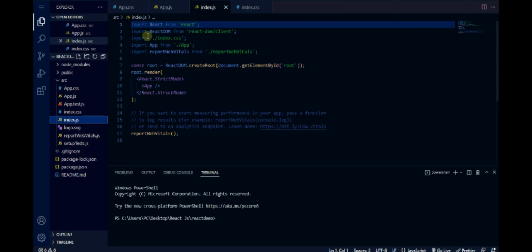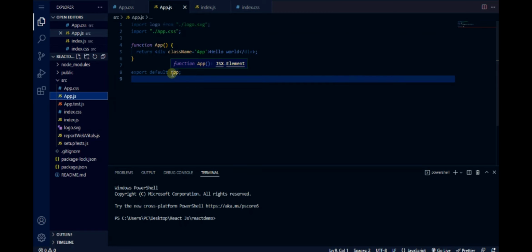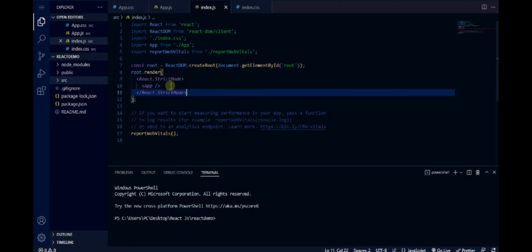So all the components from the React app are being sent to that div tag root. So everything we are going to be doing, any component that we create, will be sent to that root. So that's why the HTML remains the same, but the content will be changing. So that's how ReactJS works. So these are the main files in a React app.